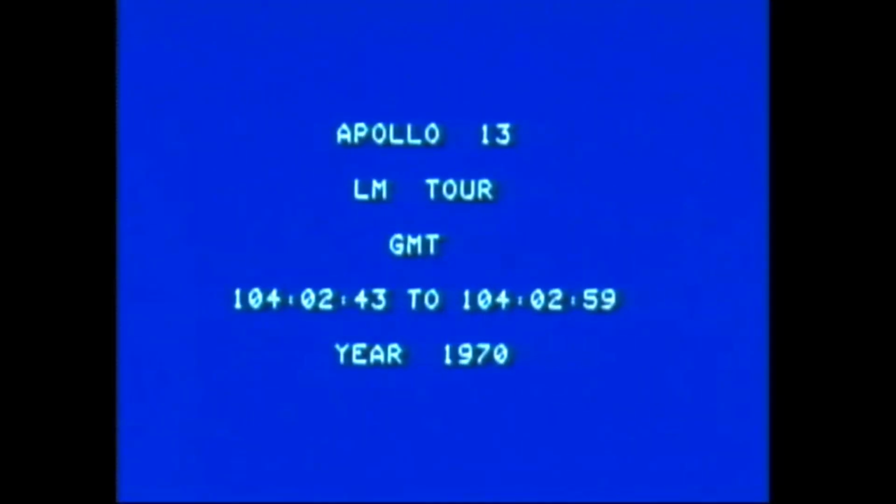Roger, Jim. Break, Jack. We'd like you to stay in the deadband you're now in, and we'll make a change when the TV is over. Another thing we'd like you to do is check your pitch and yaw on your high gain meter so we can compare it with what we're seeing down here. Okay, it's showing about 28 degrees and 267.